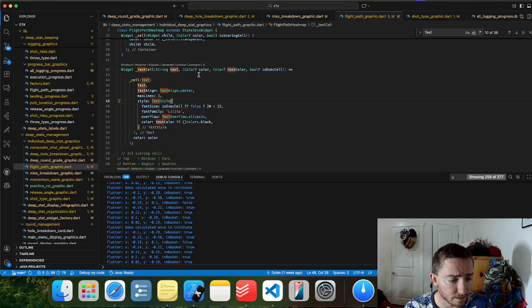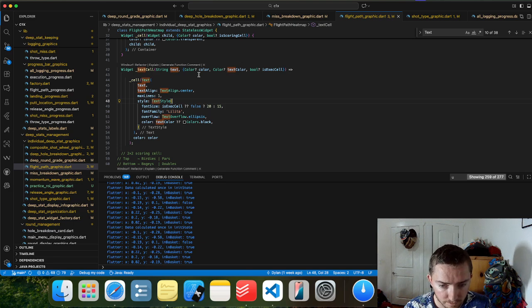I guess I'll get to that at some point. Those should be good. Build text flight paths. Container child. Oh, this is not. Yeah, this is the blank one. Okay, that's fine.